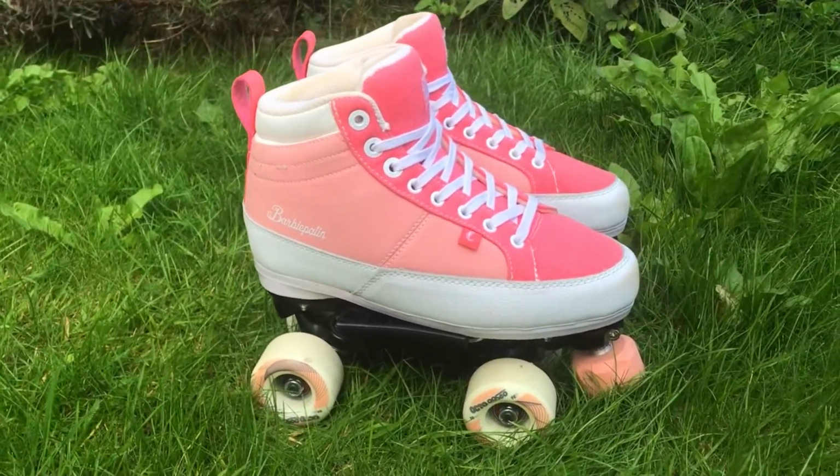The Kismet comes as a complete package, which means that it's got the boot, the plate, the wheels, the toe stop, and the grind block already attached. If you're considering this skate, you're probably interested in park skating because it does come with the grind block. Chaya is the only manufacturer that I know of at the moment that's actually selling a complete setup. With most other skates, you are going to have to buy a grind block separately.